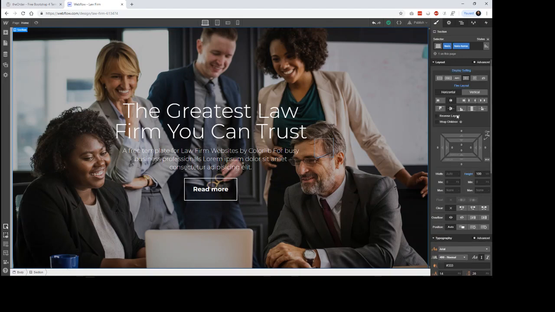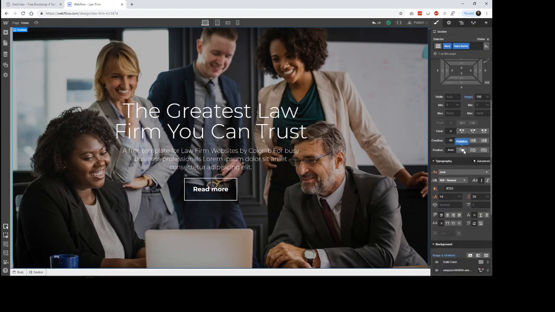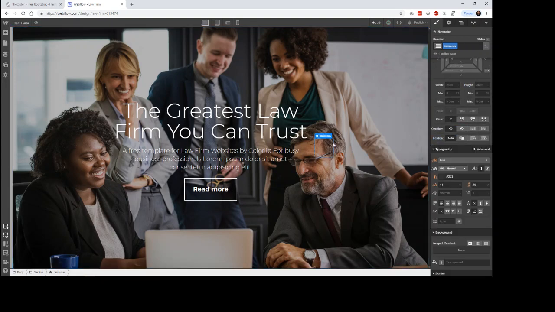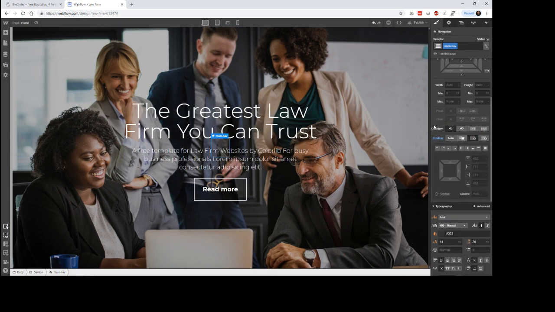And what we want to do is take it out of the flow of this document here. Let's go ahead and make this position relative right now instead of auto. And then we're going to take our main nav and make it position absolute. So that takes it out of the main flow of the document, and now we want to put the top. This is where you control your top, right, left, and bottom positions. So we're going to say top of 0. That sets it to the top of this particular block, this section. Because this block is relative, it will stop there. And that should be fine.